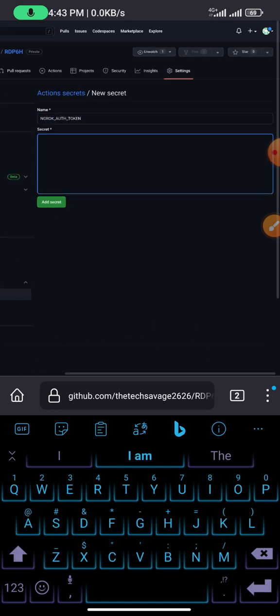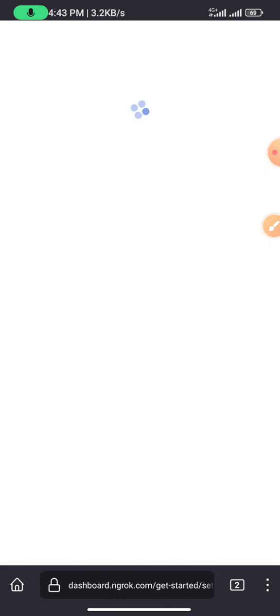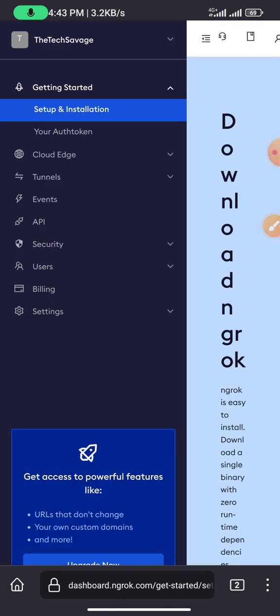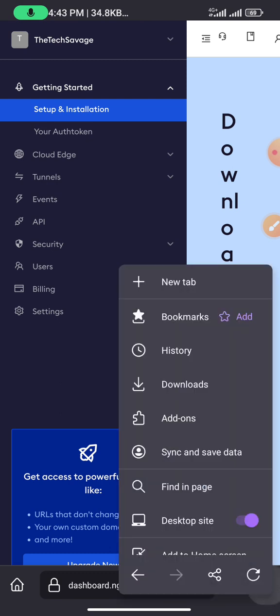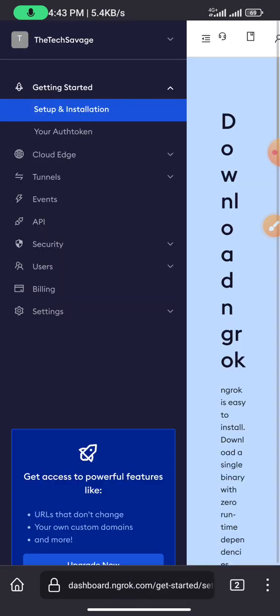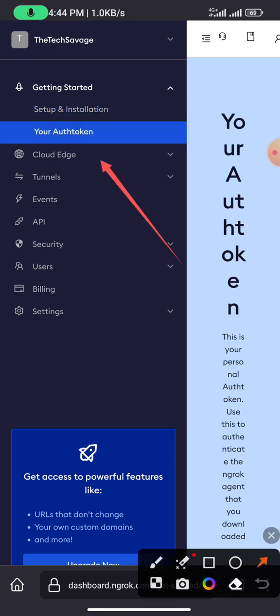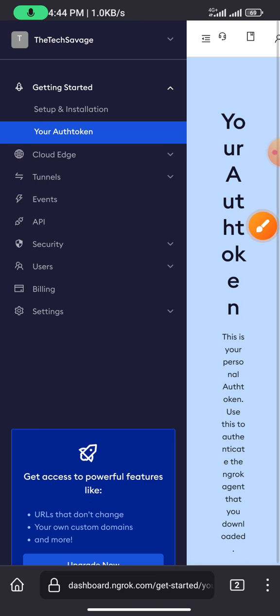So now under the secrets, what are we going to paste here? Like I said, we'll get that from the NGRock website. It's not hard to register on NGRock. It's just like registering Facebook. Once you've registered on the NGRock website, you click on your auth token. As you can see it at the side here, your auth token.